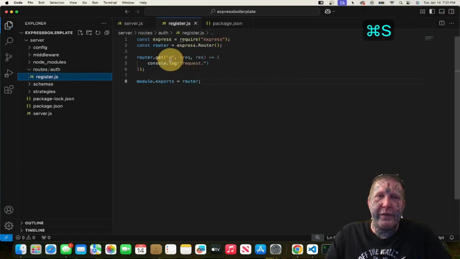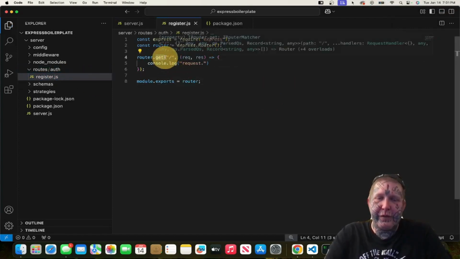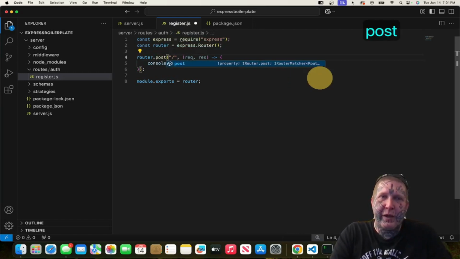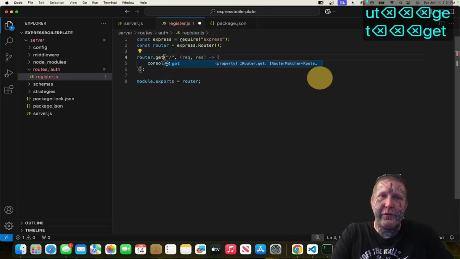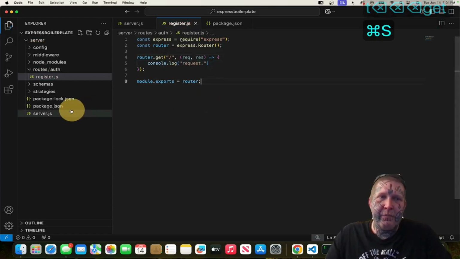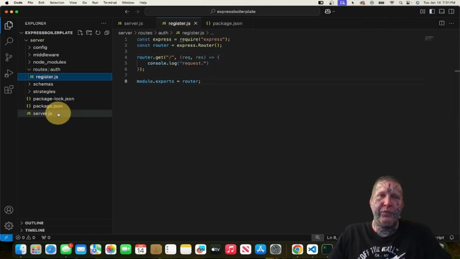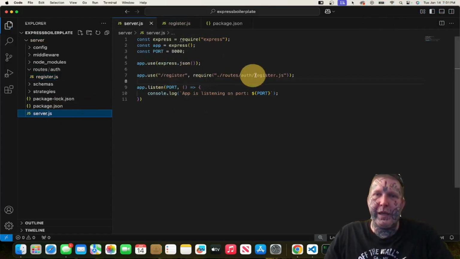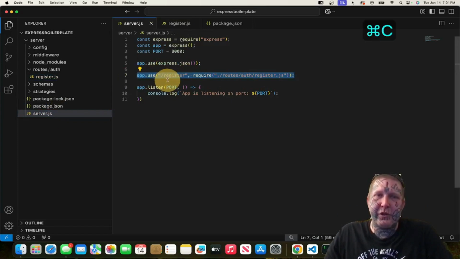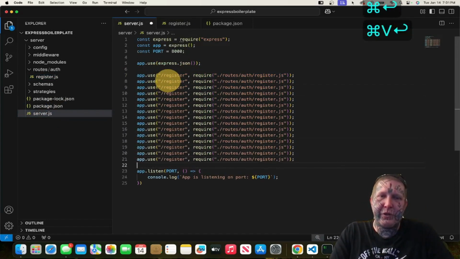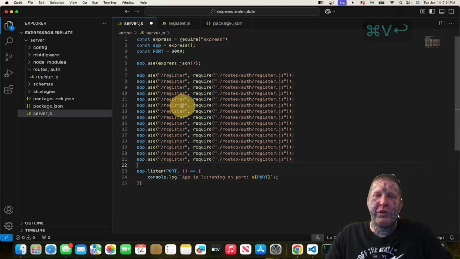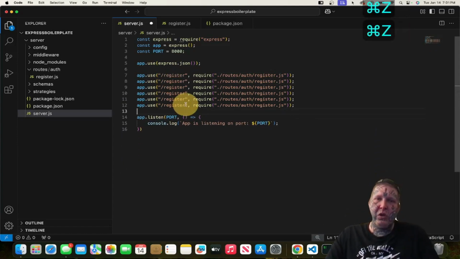That's what I was talking about. In this route, you don't want to do anything with this. The only thing that you're changing really in these is whether it's a post request, a put request, a get request, etc. We're going to keep it as a get for now, which is fetching information. But yeah, this is how you import your routes. So you would have a lot of routes like this. And we can even optimize this further, which I'll show you down the road. But that's much cleaner than what we had prior.